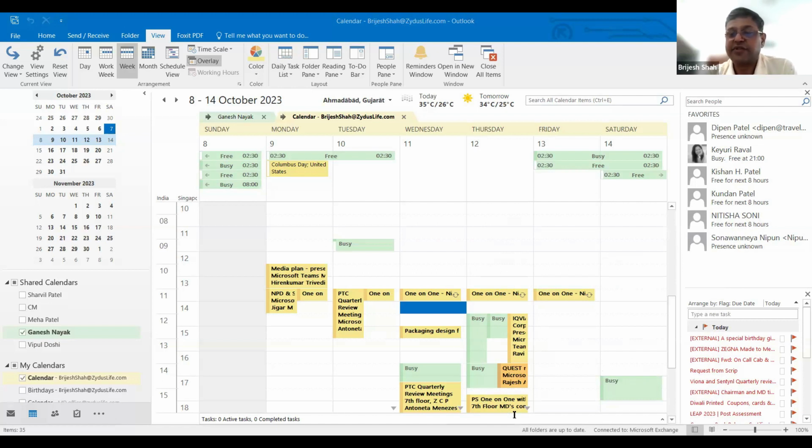Another thing, here we have the flagged items, which normally appear here. All the items which I want to prioritize or am yet to respond to, like mail from my boss, appear directly over here based on the rules which I have set. Or if I flag it, then it remains, because many times we have a lot of mails we want to reply to, but because of some priority we don't reply, and after some time we forget.